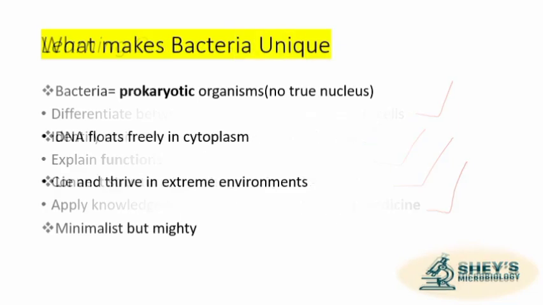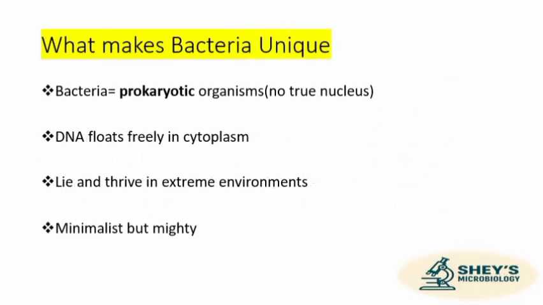Alright, so let's talk about bacteria now. Bacteria are what we call prokaryotic organisms, meaning they don't have a true nucleus like our cells do. Their DNA just kind of floats freely in the cytoplasm, like an open workspace, not locked in an office. And honestly, that's what makes them so efficient. They can survive in crazy places, boiling hot springs, icy glaciers, even radioactive waste. They are like the minimalist survivors of the biological world. Small, simple, but incredibly powerful. So yeah, bacteria may look simple, but they are basically built for survival.